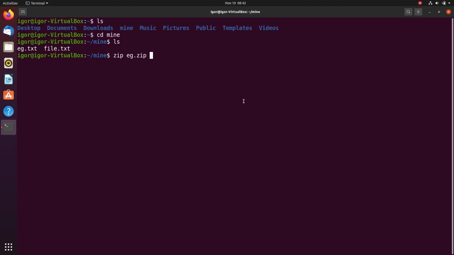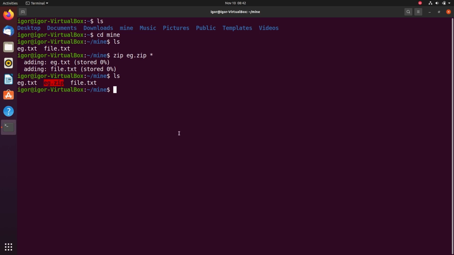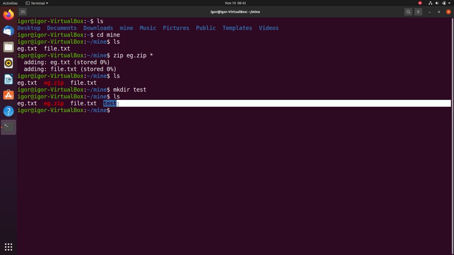Now in this case, as I have already told you, the star sign, asterisk sign, stands for a wildcard. It is a wildcard which stands for all the things in this folder. I would like to select them all. So if you hit enter, okay, ls, you can see that example.zip has been created. Now let's make another directory, mkdir test, in this mine folder, and hit ls, we have another folder.